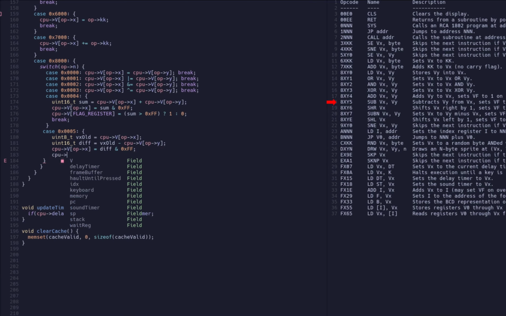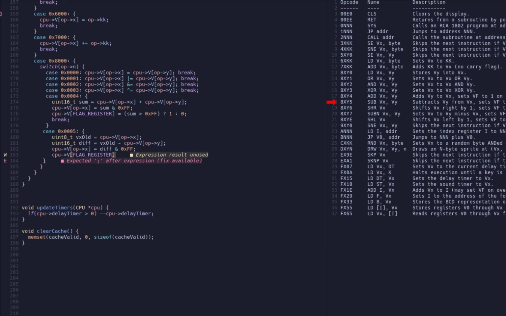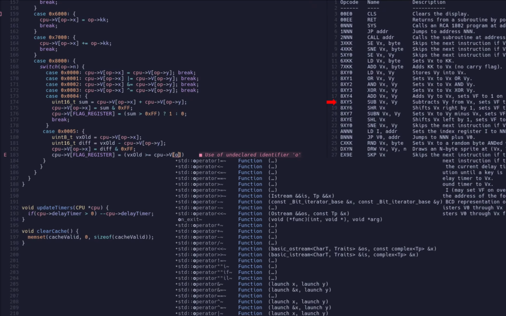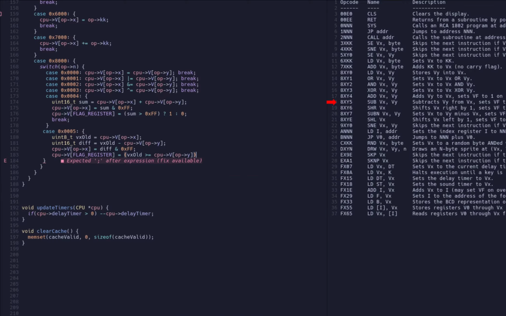And now we need to set our flag if it wrapped around. So we can check the VX old, and see if it is greater than or equal to the actual value that we subtracted from. The way this works is if the original value was greater than or equal to the value that we used to subtract out of, then we did not need a borrow.